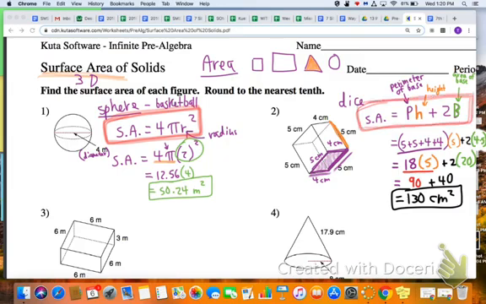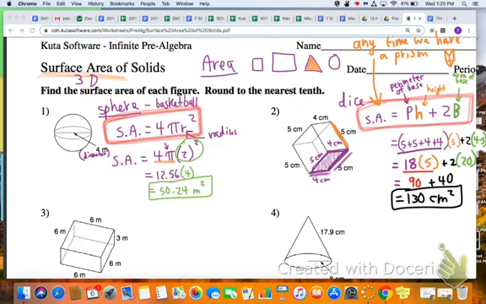This is going to be useful anytime we have a prism, okay? So I'm going to write anytime we have a prism, okay? And prisms include shapes like these boxes here. They include triangular prisms, which kind of look like this here. Okay? We'll do a triangular prism example here towards the end. But for most boxes and triangular prisms, that's the formula you're going to use, okay?